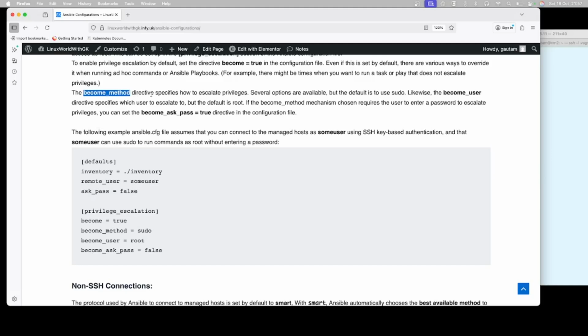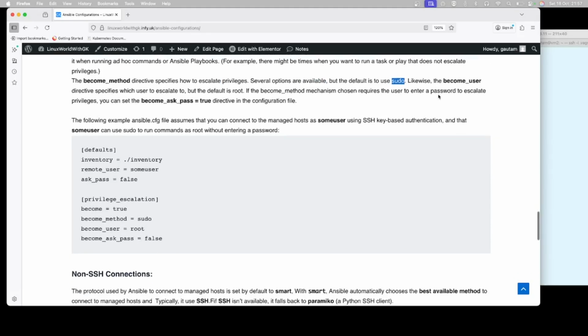The become_method directive specifies how to escalate privilege. Several options are available, but the default is to use sudo. Like that, the become_user directive specifies which user to escalate to, but the default is root.